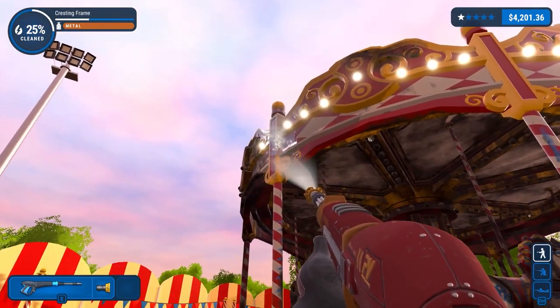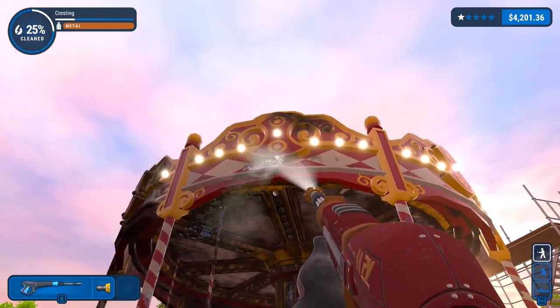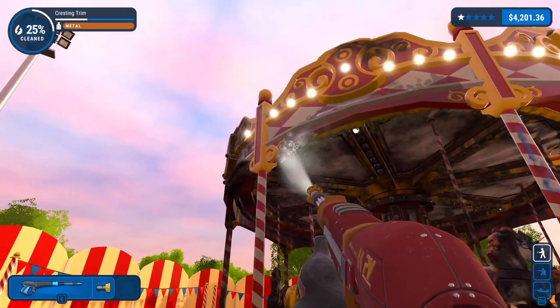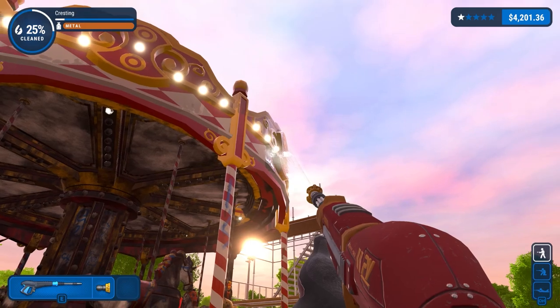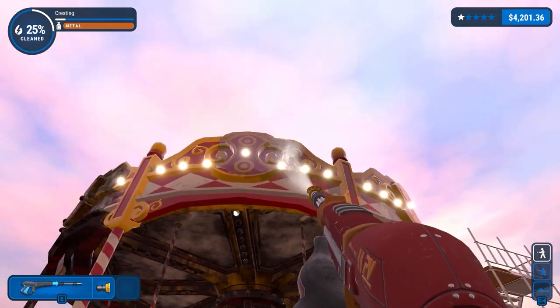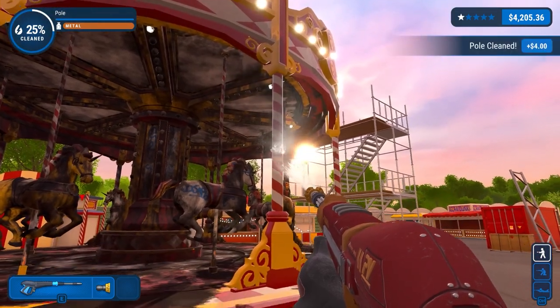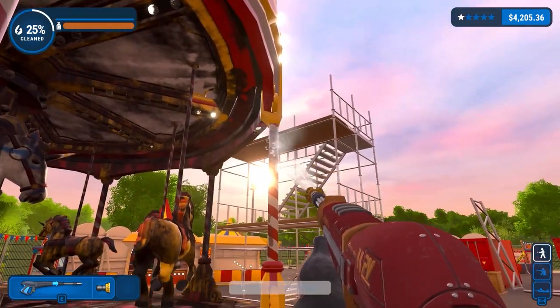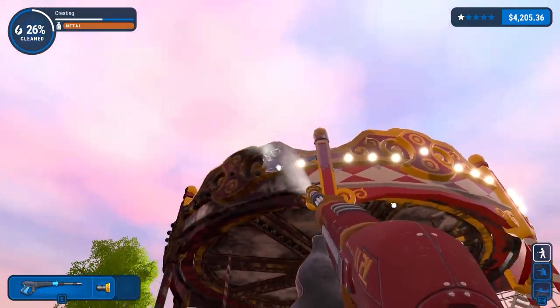Just obviously working from different angles where we can. And under here. As long as we just cover the bits. Graffiti on that pole as well. Oh, that's cool. This one as well. Now, as I said, the objective is to clean the top, so that's what we're going to do.